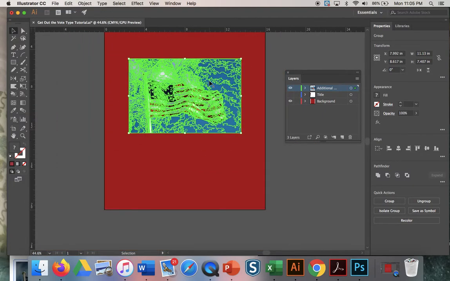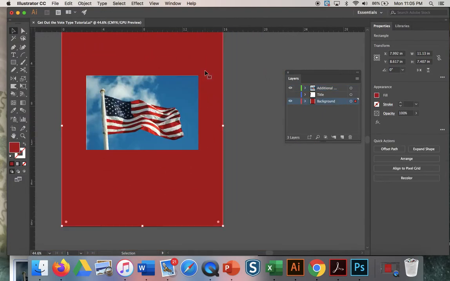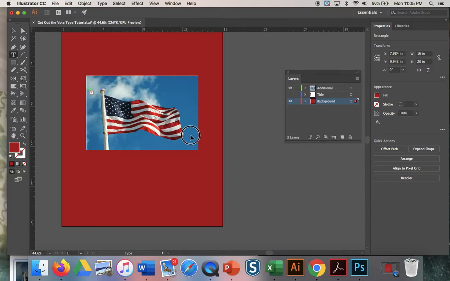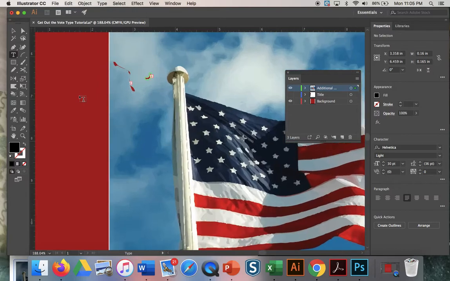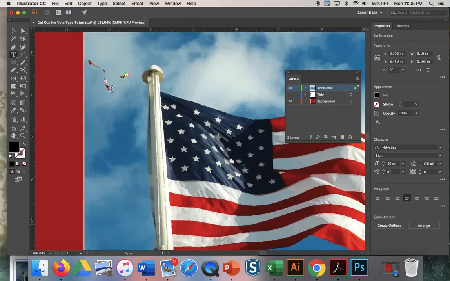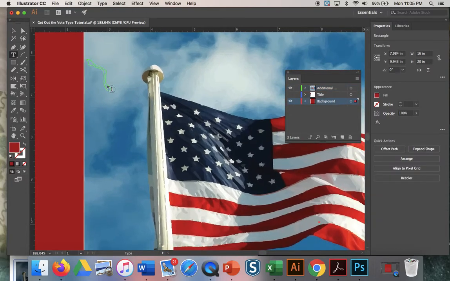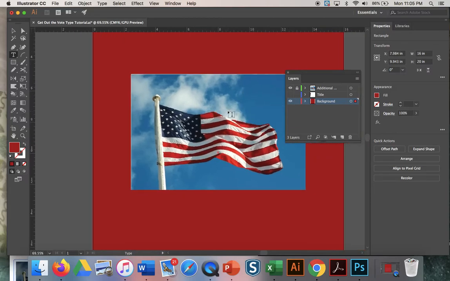This can be kind of fun for a few things. Obviously, it can get you some imagery that can be helpful. But also, let's try this. Let's go to type. Undo. Okay, let's lock that image.